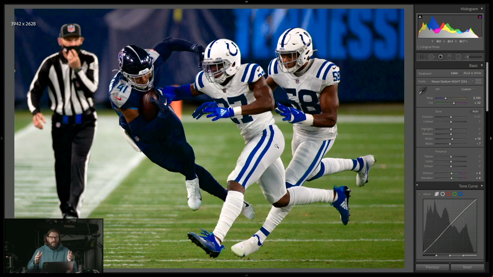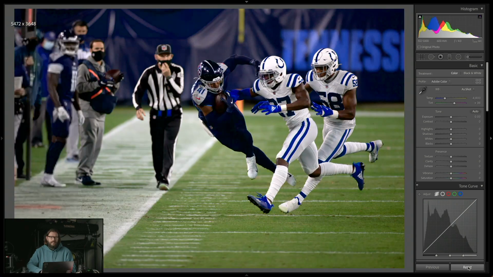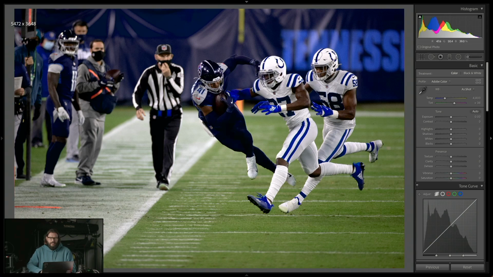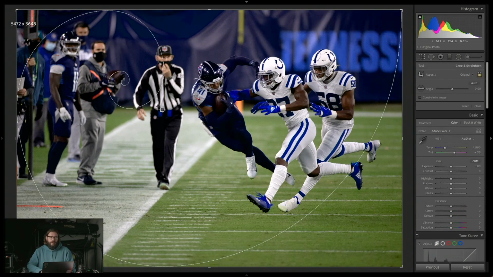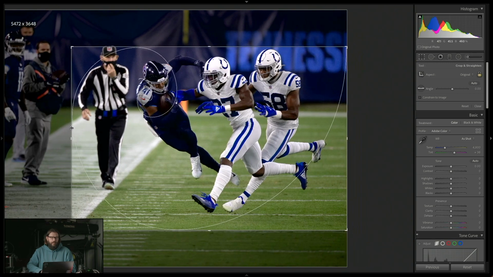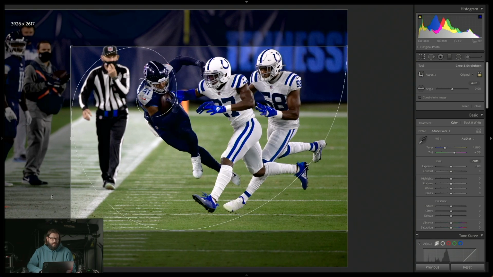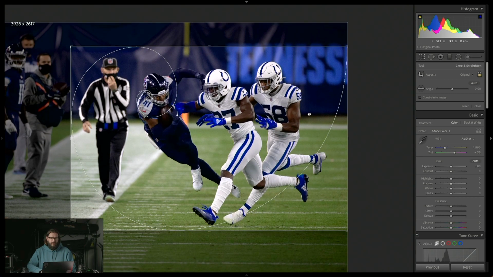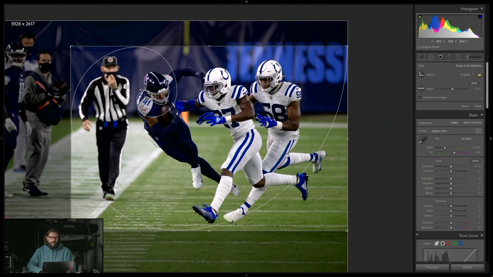So once again, here we have a finished football photograph from the nighttime. I'm going to reset this so we can see where I started. As we see, I'm obviously quite a ways back on this one. We're going to go in, hit the R key, use our crop tool. I want to crop for impact. That's a big thing you're going to hear. You want to get to what's important in a photograph while still keeping a relatively clean background.